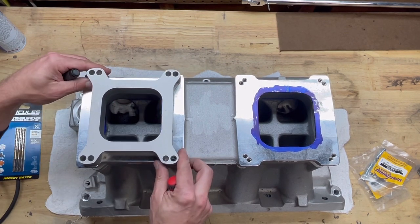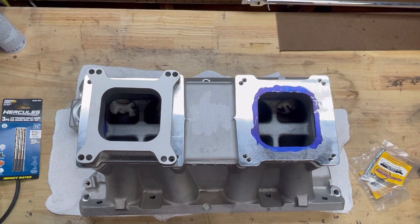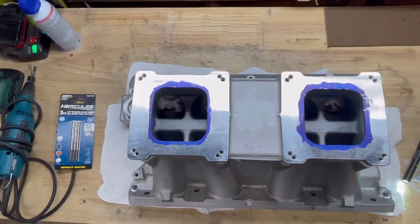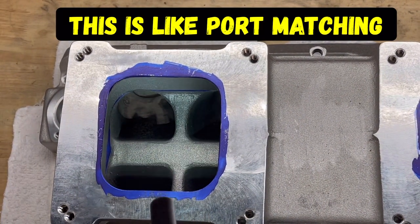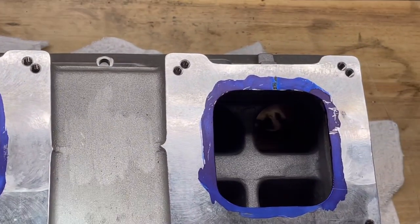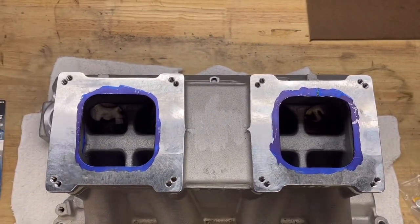So the first step we're gonna do with this intake is we are going to blend this actual spacer into the plenum itself. Now, the second part of what we're gonna do with this is, if you look down a little bit closer inside of the plenum itself, see if I can get some light in there, I got more Dykem blue in there. You can see along there and along there. We have it on both sides. I'll show you the other side too. If you look along there and throughout, we do have some Dykem blue laid out already. In fact, I'll get a better picture of that for you.